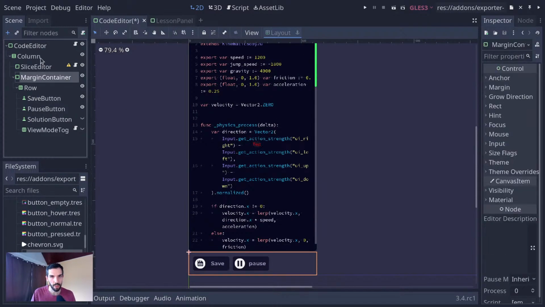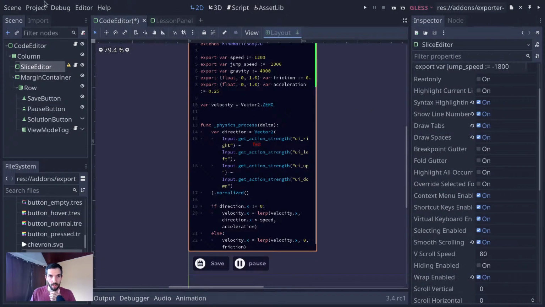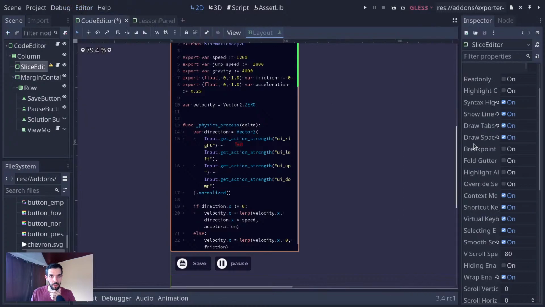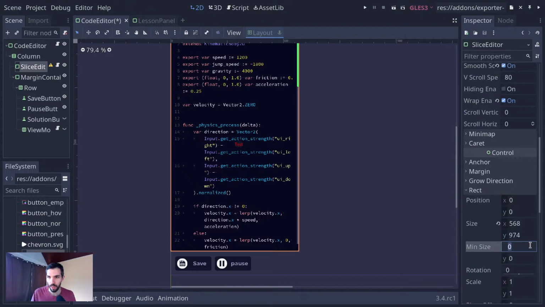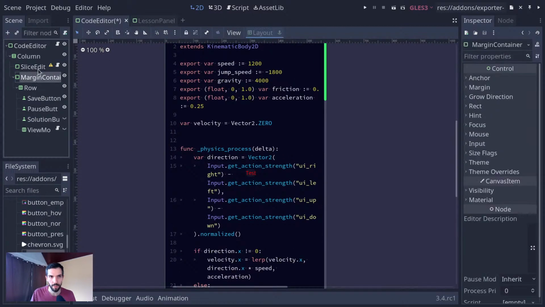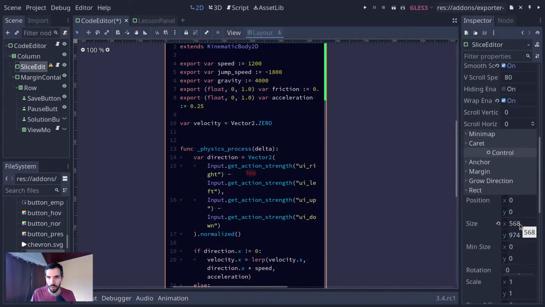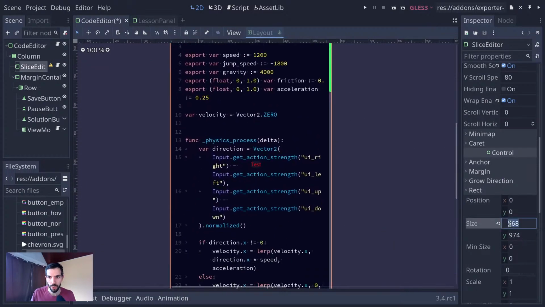So if I go to my slice editor, I'm going to reset the editor layout to the default, and I do want the minimum size here to be, this is 500. So yeah, I do want this to be at least, I think we can't go much smaller than that.